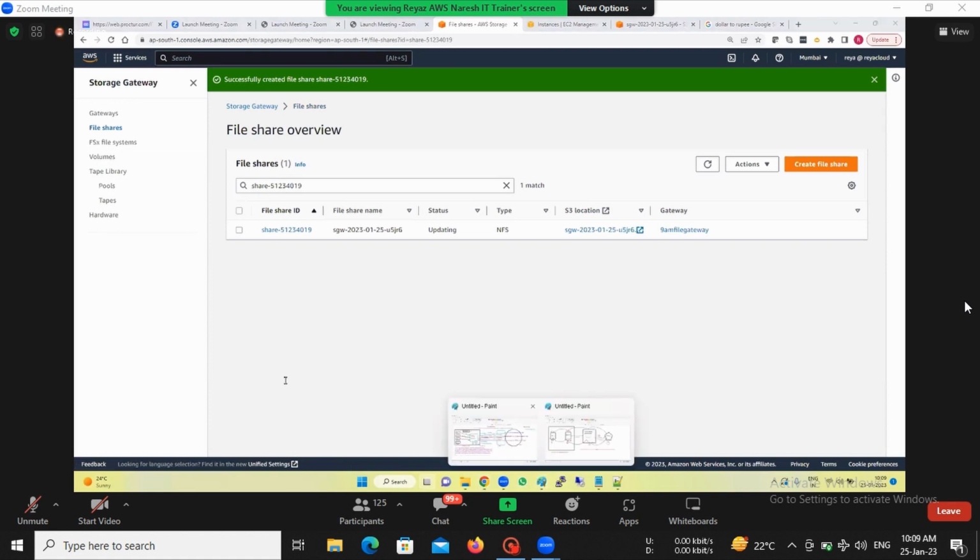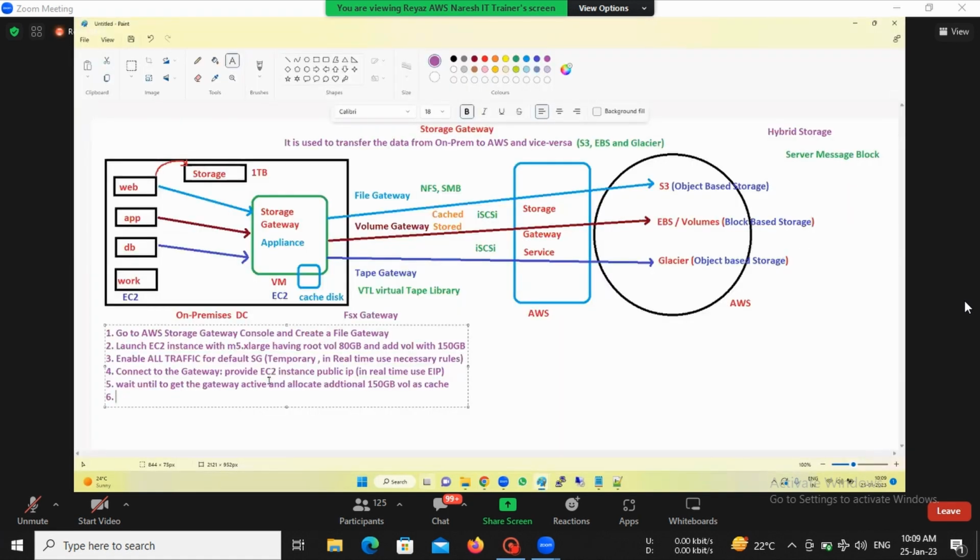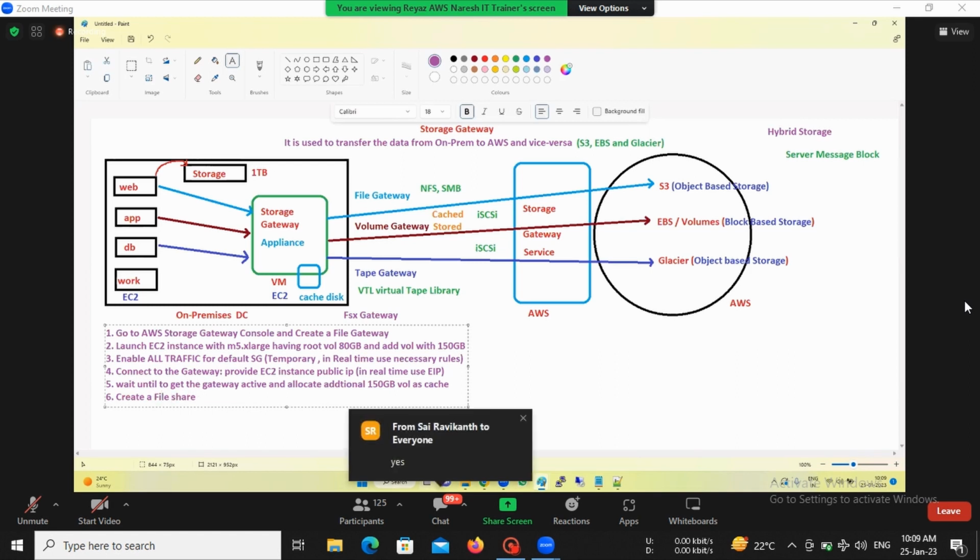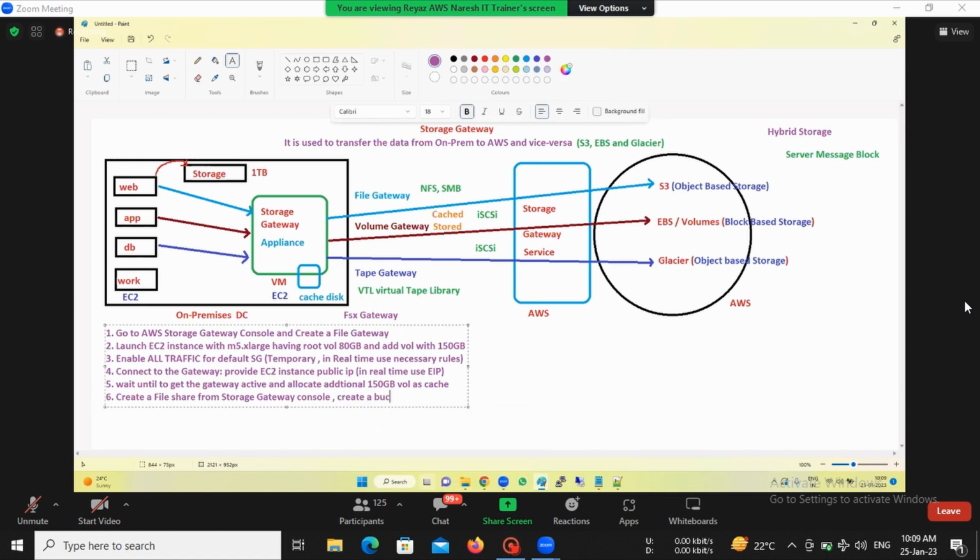Okay. So what we did, sixth step, we created a file share from the storage gateway console, and create a bucket there. Create an S3 bucket there itself.